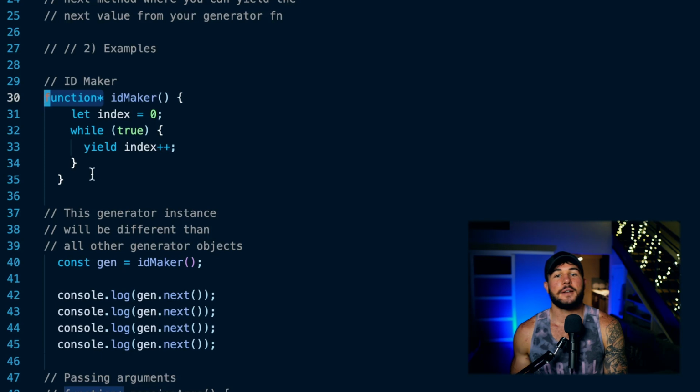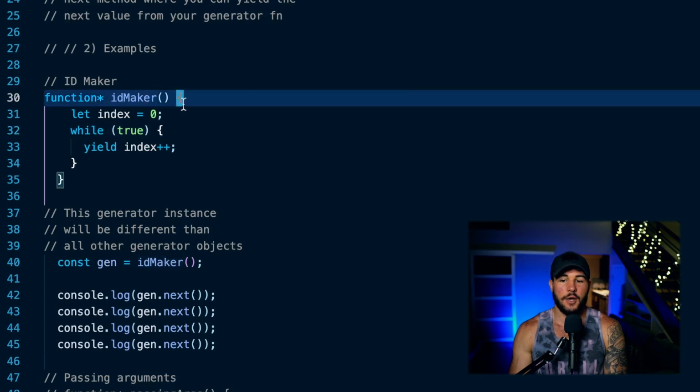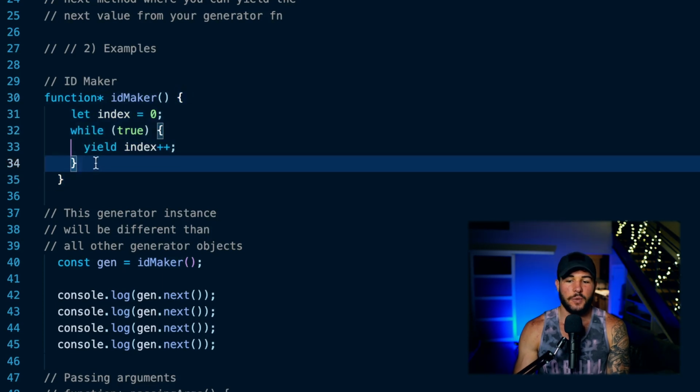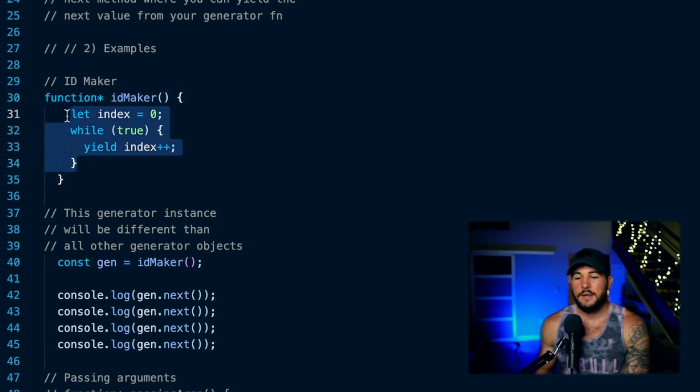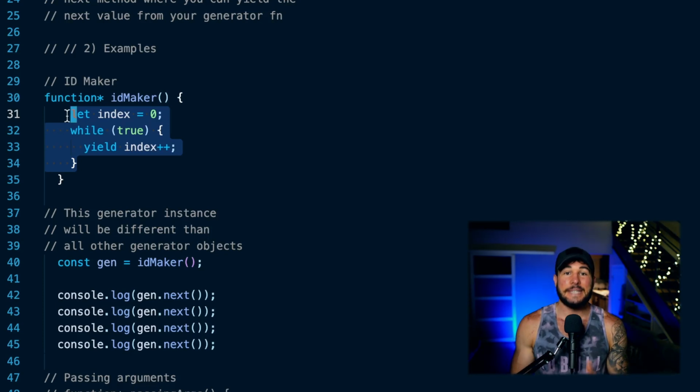But then following that, you create your generator just how you would create any typical function declaration with one kind of catch to it. So within this function declaration here, I name my function idMaker, and then I open up the body of my function with normal curly braces like I would with any function. And then within your function, you can have some logic. Now, an interesting thing with generators is that instead of using a return statement, which you can use, but I'll touch on that in just a second, you'll often see a yield statement used. And this can be thought of as a return statement.